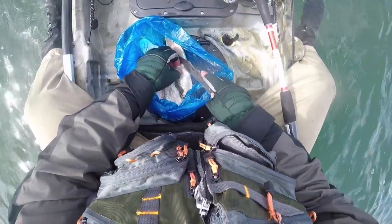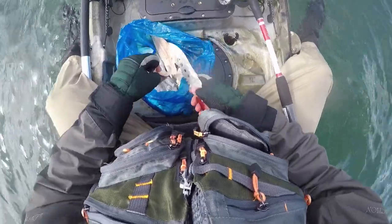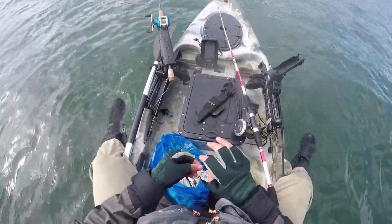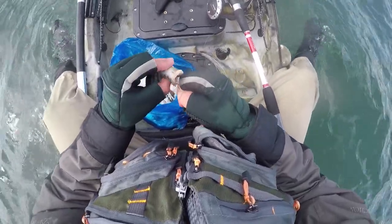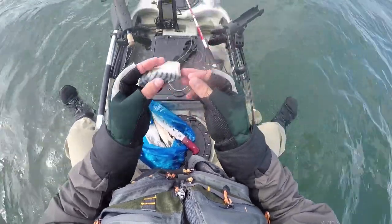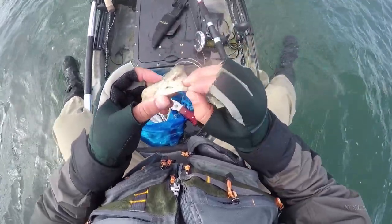Guys, I'm putting the bait, just putting a piece of mackerel, a big piece of mackerel, folding in half, cutting like this, and then going under, you know, because I'm doing it like this.